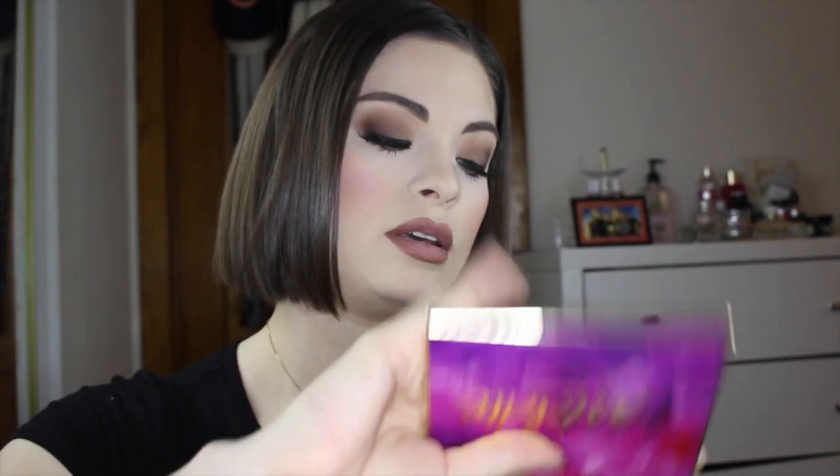Hey guys, so I'm back with a tutorial. I'm doing this all matte 90s inspired look. In the 90s, matte was in: matte lips, matte eyes, matte skin, and so I've been really into matte looks lately, so I thought that I would create a smoky eye today using my Tartelette in Bloom palette by Tarte.